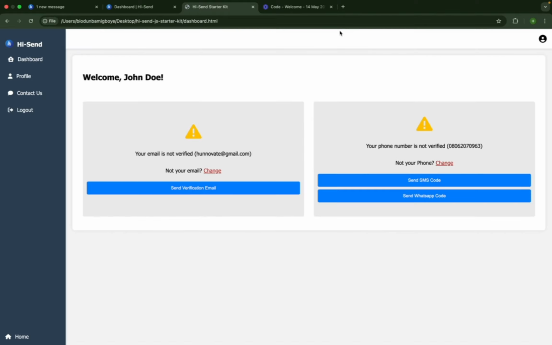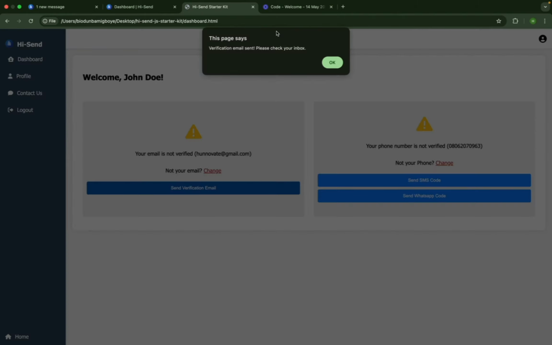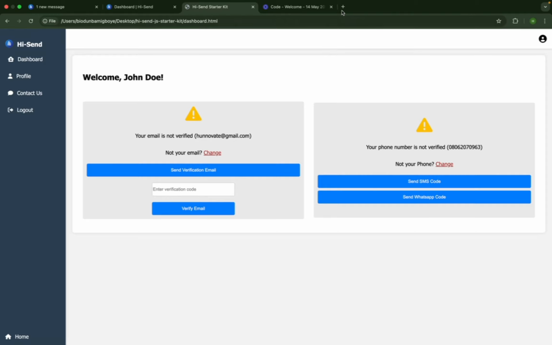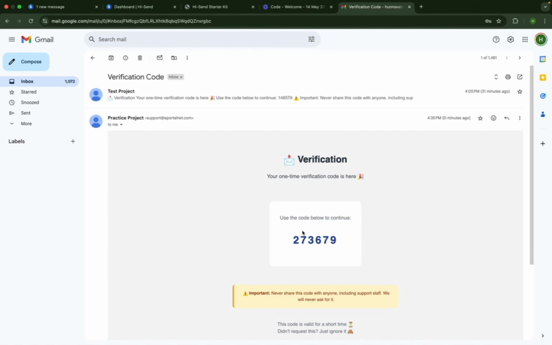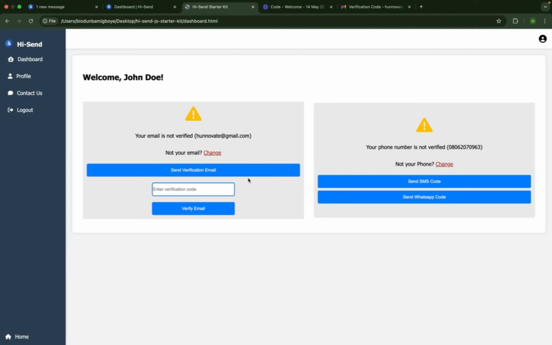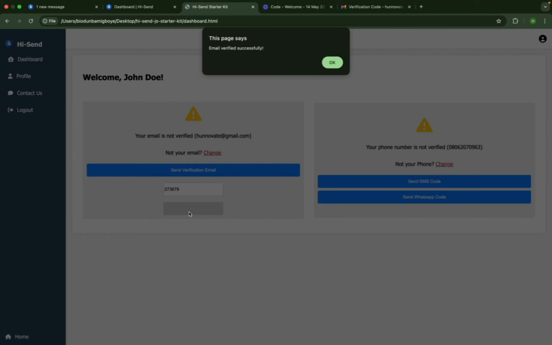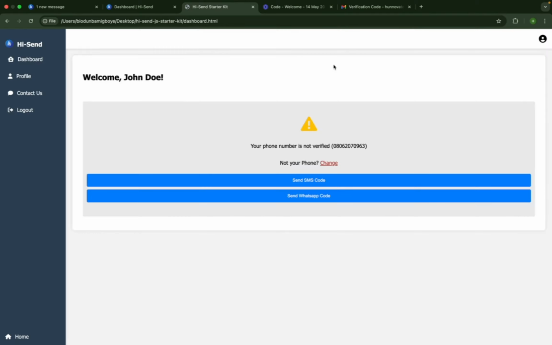It's working fine. Next, let's try to validate the email address by clicking on send verification email. It says the email has been sent, and let's see if it's actually delivering. Complete successfully. Oh, so the email is verified successfully. That's interesting. Let's refresh and see, so this is not actually a hack.